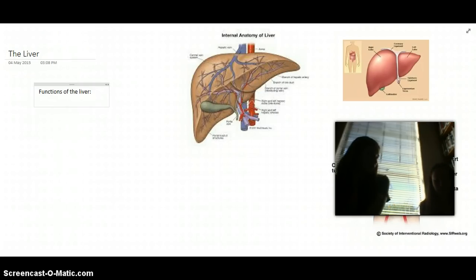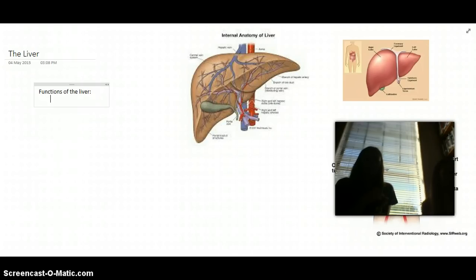And a lobule also has bile canals running from the center of the lobules to the bile duct on the outside to secrete the bile. And also in sinusoids are Kupffer cells, which we'll look at more in depth in the functions, but they basically remove all erythrocytes, and macrophages are also present to remove pathogens.